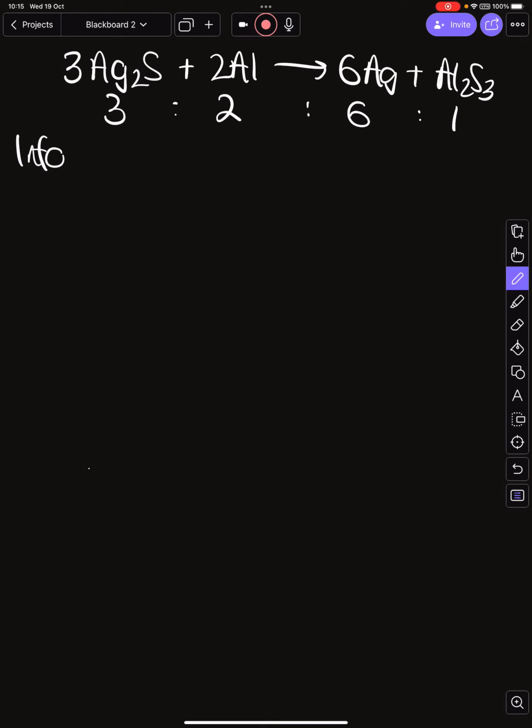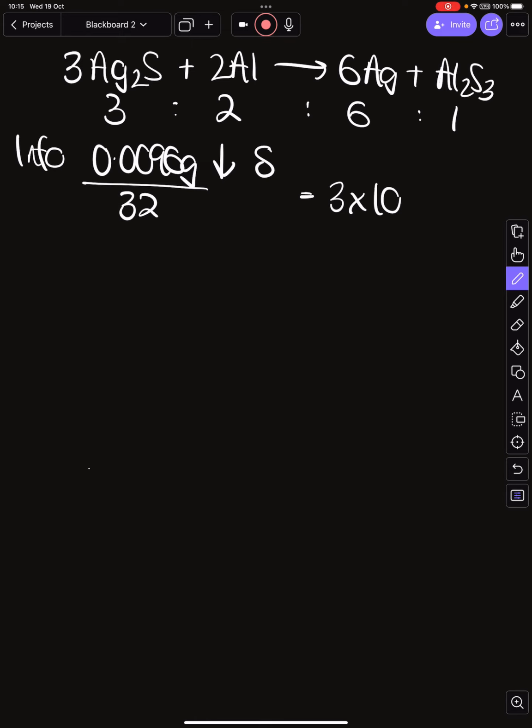Okay, folks, so this is the 2012 10C question. Just so that you can go through it and take your time doing it, the info from the question was 0.0096 grams. It said it was the mass of the bracelet that had decreased, and what had been taken off essentially was the sulfur. So that is why we're going to divide 0.0096 by 32, which is the molar mass of sulfur, and it gives us 3 by 10 to the minus 4 moles of S.